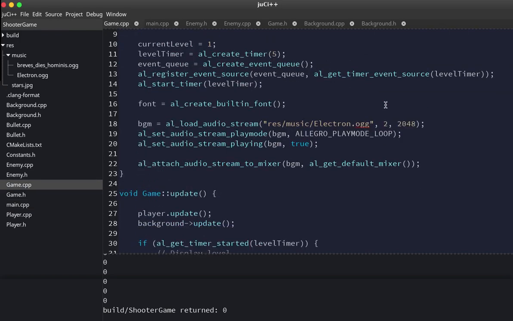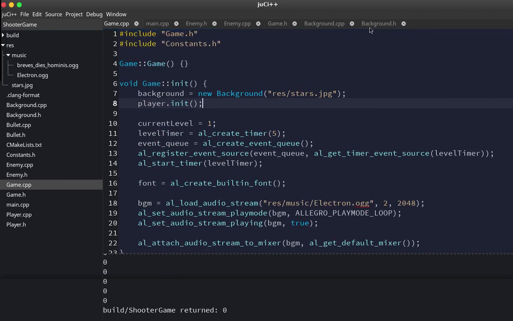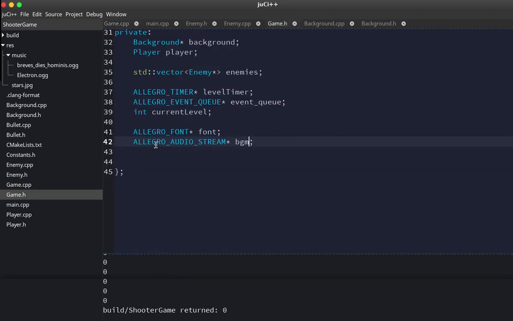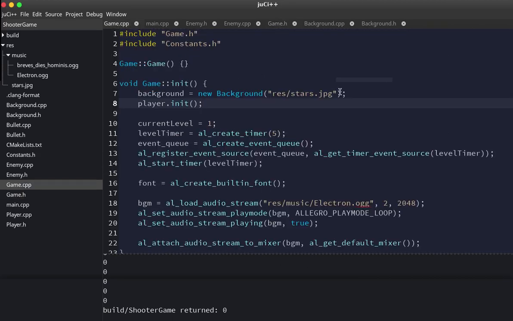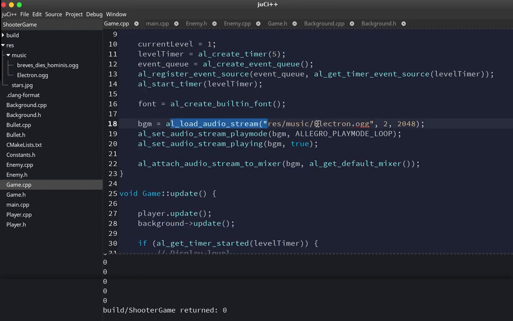So the next thing I did was to create an Allegro audio stream, and I named it the background music. We initialized it here by loading the audio stream. We set the play mode to loop so that when it stops, it's going to restart again from the beginning automatically. And then we set the playing to true so that we can start playing the audio stream immediately.